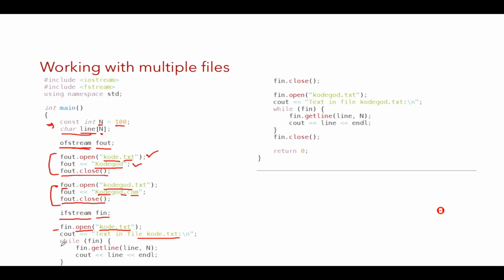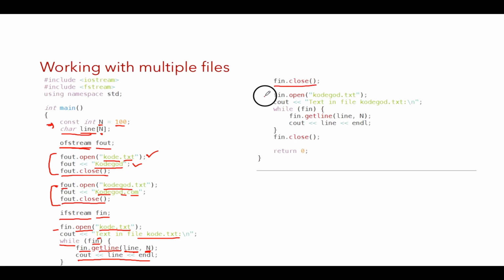And then I'm writing a loop: while fin.getline, with the variable line as the character array and the number of characters to be read specified. Then I'm just printing that file output. So a line width of 100 characters is used to read a line from that file. One by one we are going to print, as long as getline does not return a null value, so this will keep on working. And once this operation is performed, I am closing that file again.